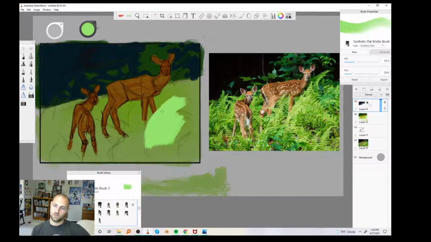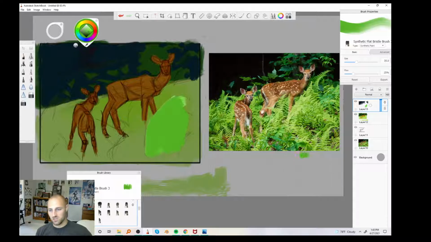Now it gets very bright over here, but I actually don't know if I like that about the photograph. I might want to interpret this differently. I might want to take that down a bit, actually, to like here. It gets a little bit overdone in the photos, which I think if I squint, it takes away from the deer. So maybe I want to make the deer a little brighter and take the ferns down a bit. That's the good thing about painting is you can choose. A photo will capture everything, but a painting allows you to choose what you want to focus on.